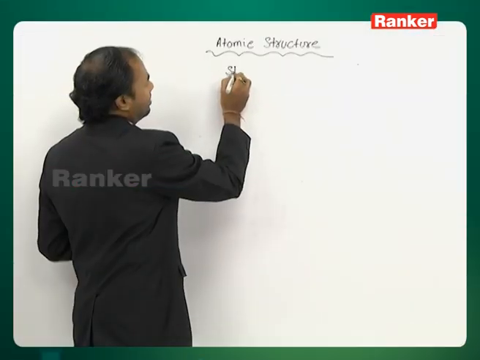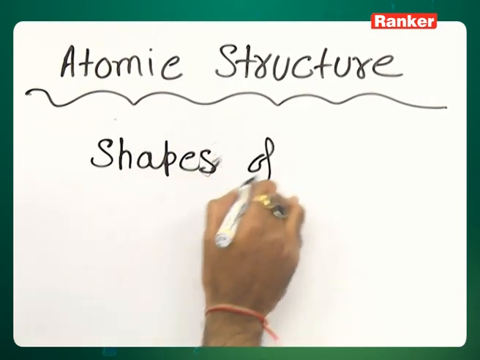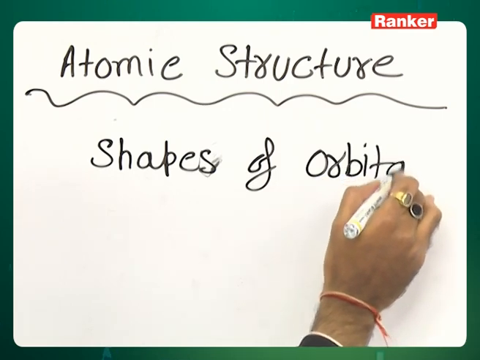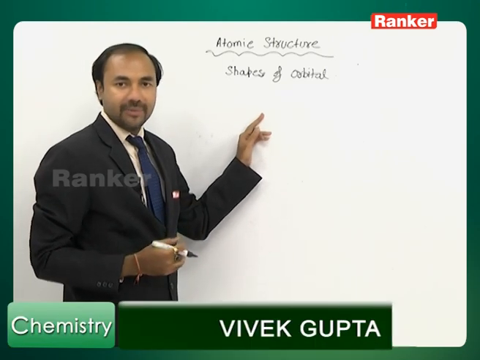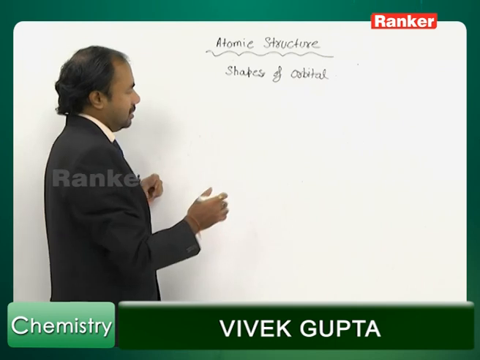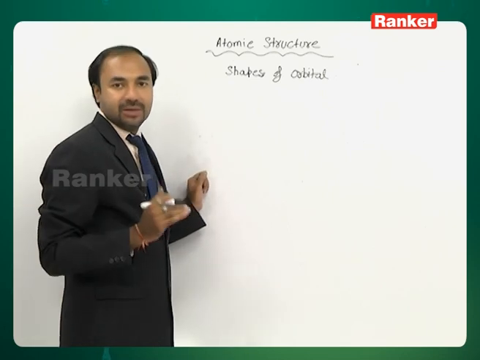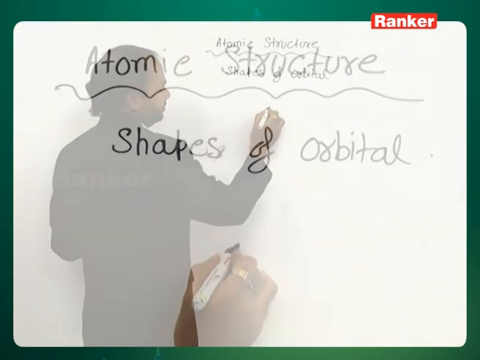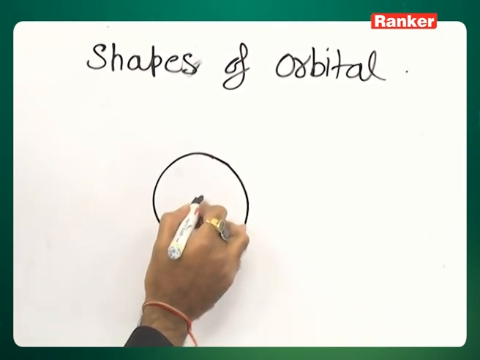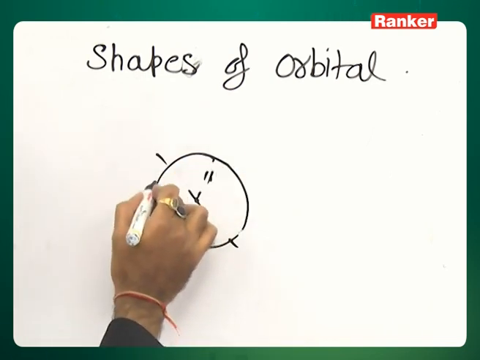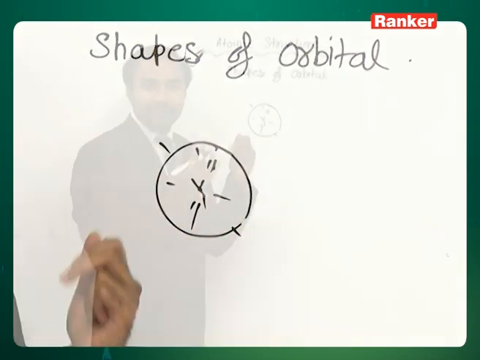We will discuss here shapes of orbitals. Here, basically in the syllabus, we will have s, p, d orbitals, so we will discuss more about them. The s orbital, in whatever shell it may be present, is one orbital which will be present in all the shells. Now, it is spherical, and electrons are distributed symmetrically in all directions, in all dimensions. So this is a perfectly symmetrical orbital, right? Spherical, not circular, spherical, right?